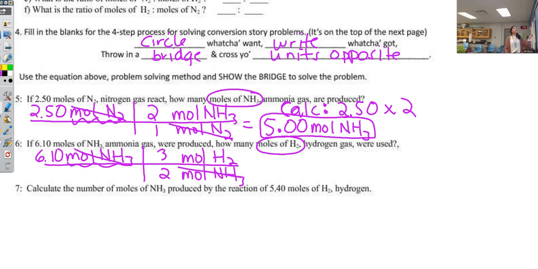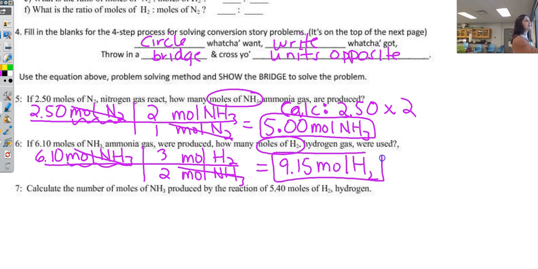So what do we do if they're both in the numerator? Multiply. I think some people may have added instead of multiplying. And then what do you do if it's in the denominator? Divide. Do not divide before you multiply. So the correct order of operations is to multiply and then divide. Okay? So we've got 6.1 times 3 divided by 2. I'm saying in your calculator. Okay? So 6.1 times 3 divided by 2. And the correct answer we said was 9.15. And now it's moles of H2. And let's box that in.